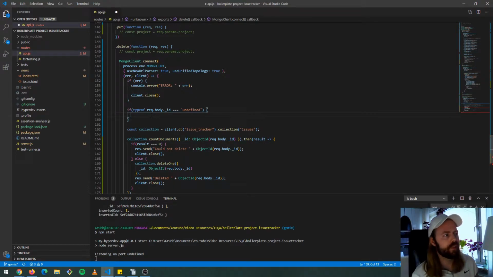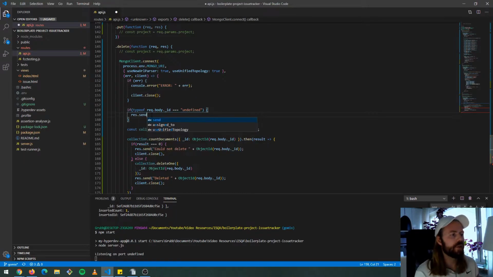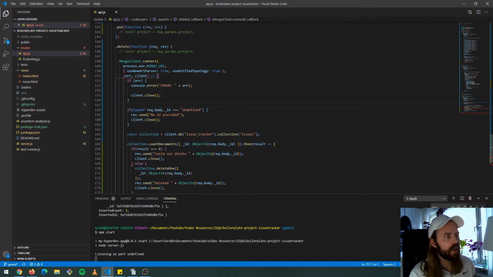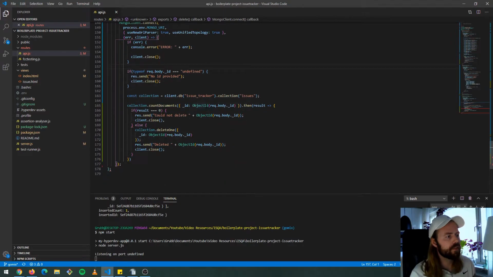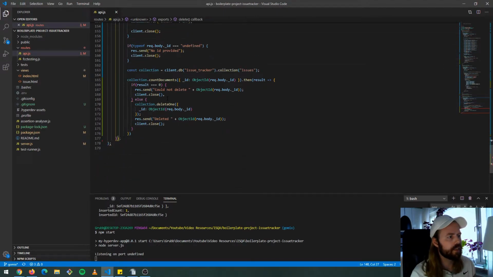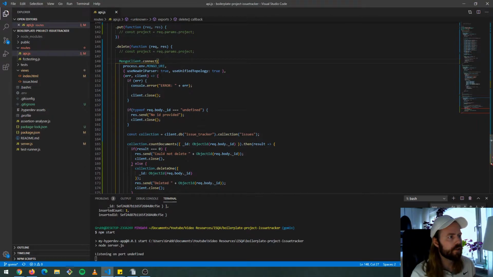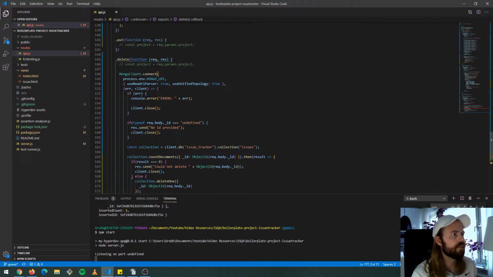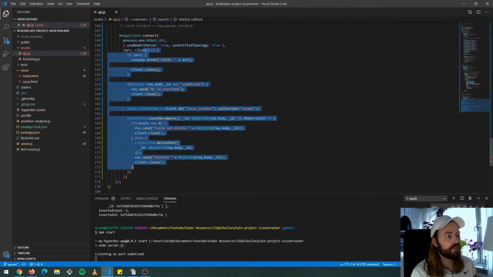We shouldn't really be able to send in data to delete nothing. Anyway, we'll do res.send no ID provided, so we can't delete anything if we don't have an ID to work with. Client.close. And what did I miss here? Probably that, right? Yeah. So this is enough to delete something.